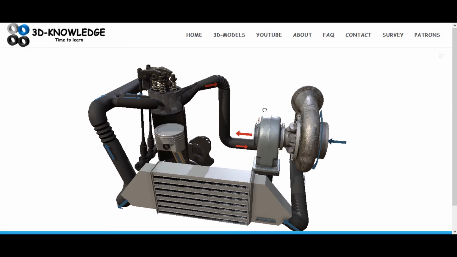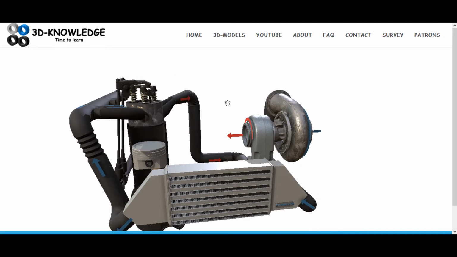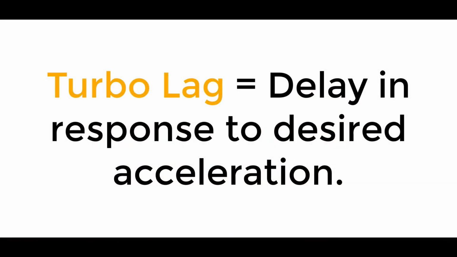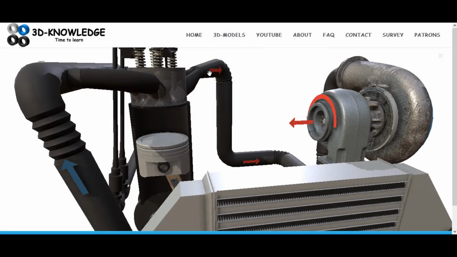If you've ever heard the phrase turbo lag, you'll actually know that turbo lag is where you try to accelerate very quickly, but unfortunately the turbine doesn't rotate or does not increase speed at the same rate. The reason for that is it does not have a large amount of exhaust gas coming to it. And with a turbo lag, you'll be injecting more fuel into the combustion space, but it will take a while before the exhaust gas goes to the turbine of the turbocharger.